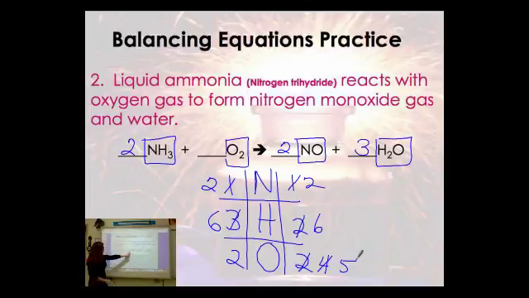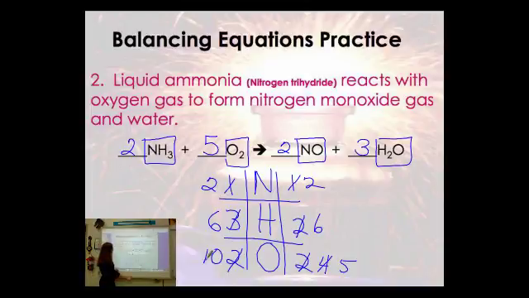If you look at the reactant side, there's no possible way that I can get 5 oxygens because this is always going to give me an even number. So I'm going to try and put a 5 here and see what happens. If I have 5 times 2, that's 10 oxygens. How could I get 10 oxygens on the other side? Well, you can either change your NO, your nitrogen monoxide, or you can change your water, or maybe we actually have to change them both. Here's where the guess and check comes in a little bit.